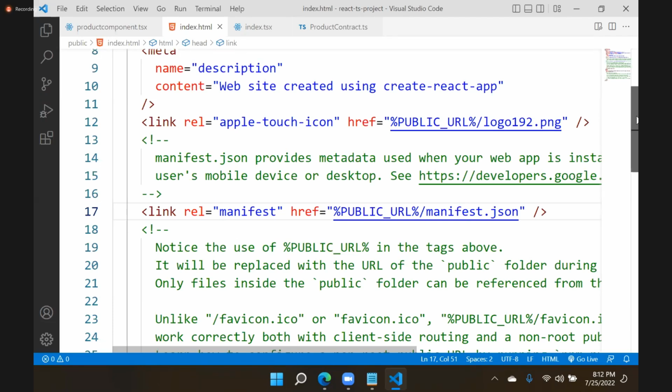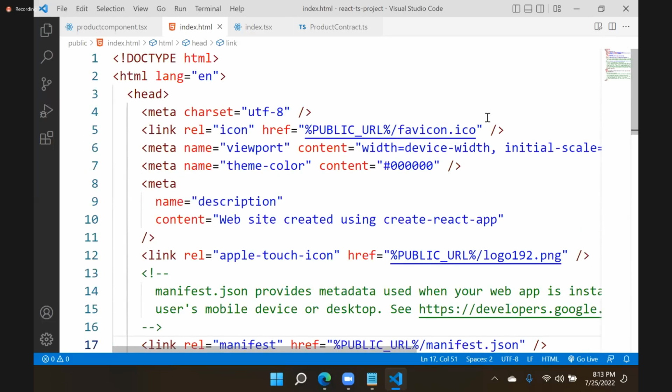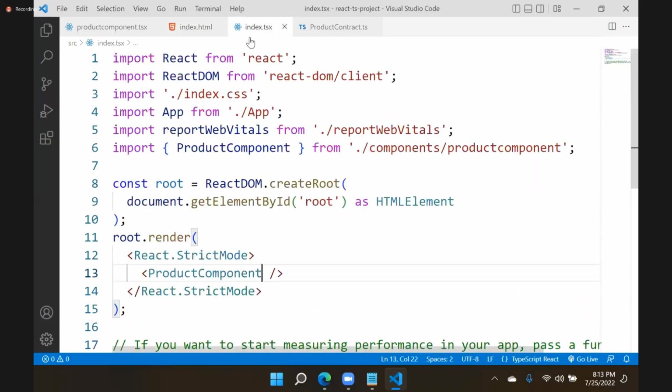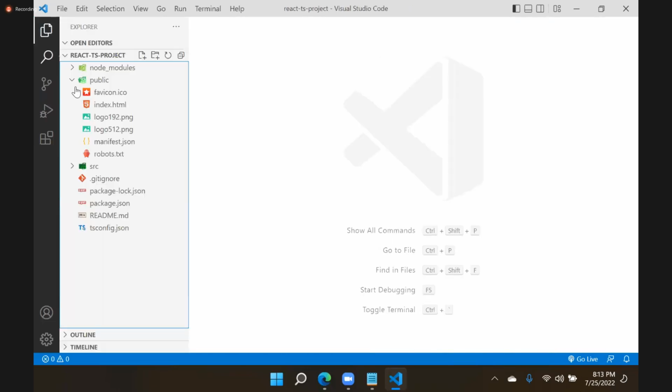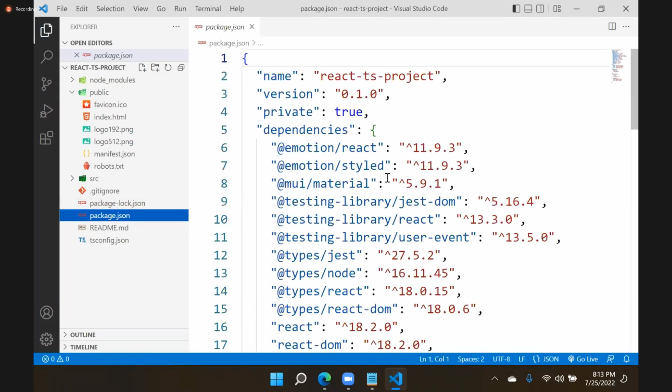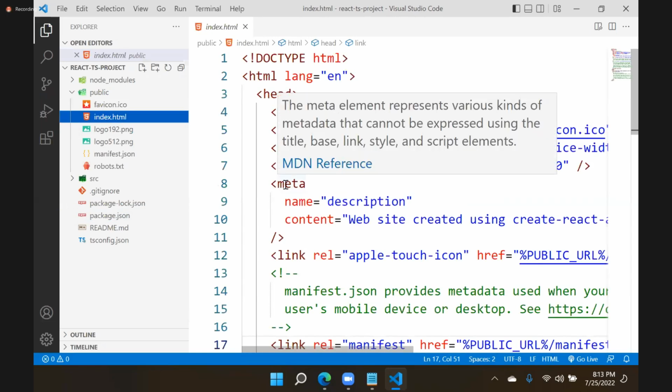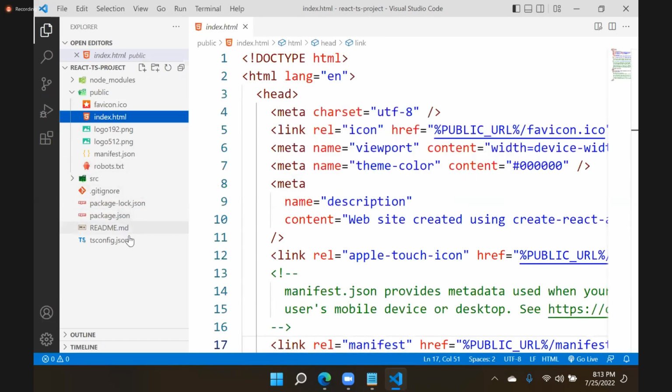Of course, currently there are no other options available. What you can do is, if you want to use Material related options, you can observe in the index file also, nothing is newly added. Index.html is everything the same, there are no changes here. In package.json you can see Material UI is there, Emotion is there, it is working fine, there is no problem in that. But there is no change in your index here, and there is no change in your styles.